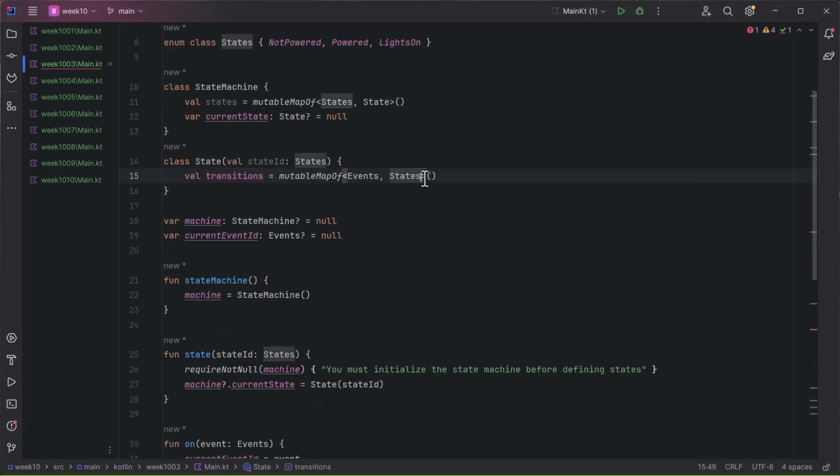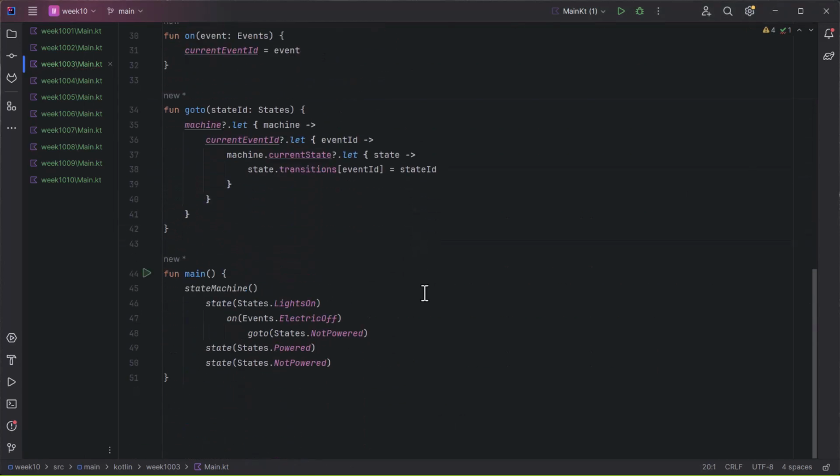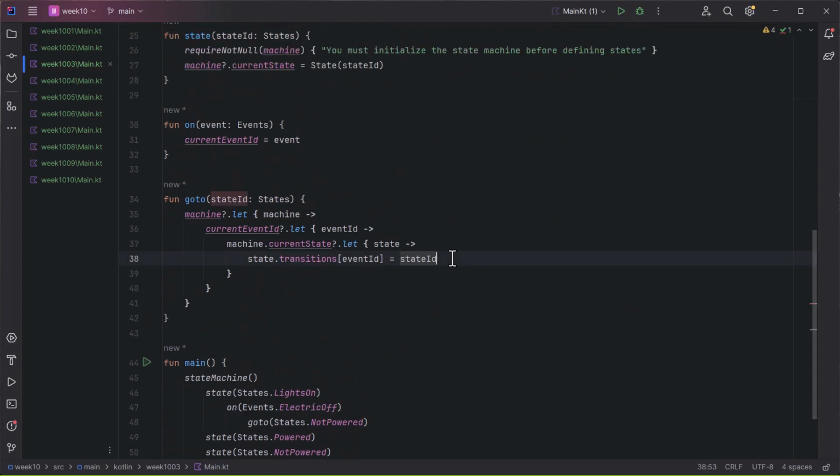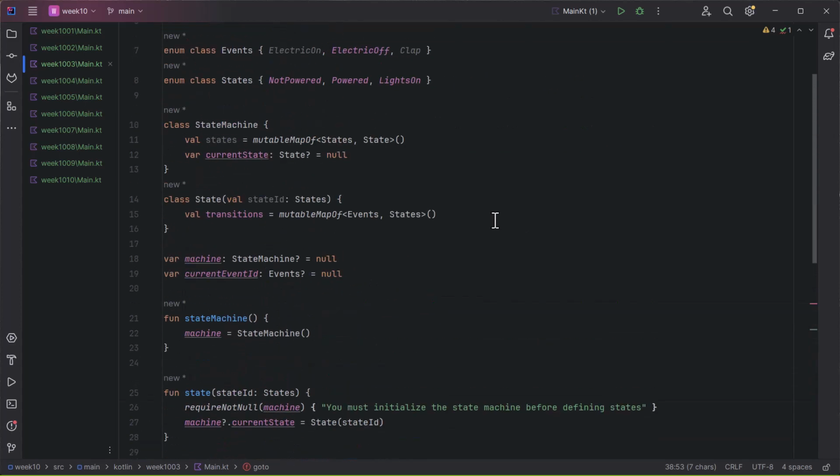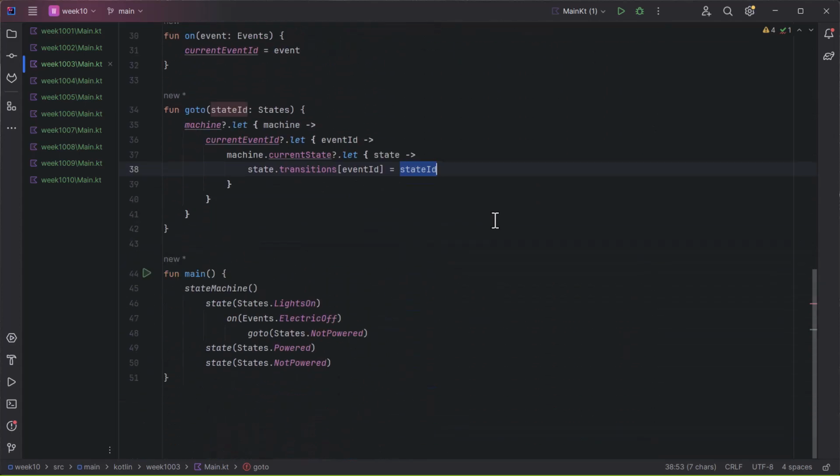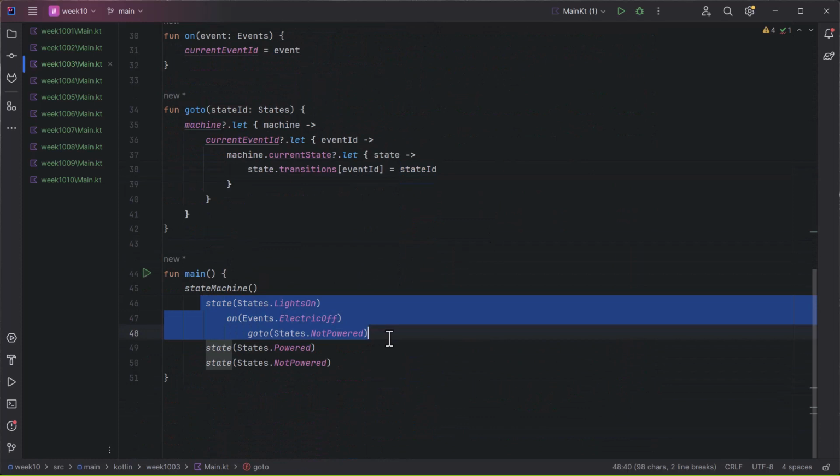It should be states. That's what I get for choosing bad names. So this is going to keep track of when I'm in this state, if I get this event, I'm going to go to this state ID. So we're defining that inside the machine. So now this wonderful little mess that I defined here looks just fine. I mean, it actually works. Now it's not great, but it should work.